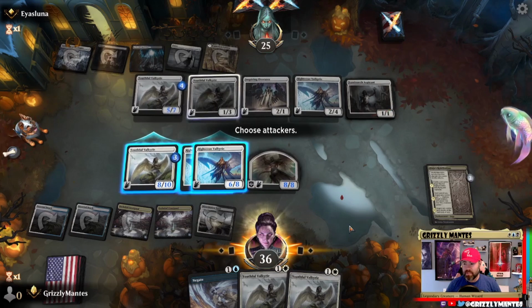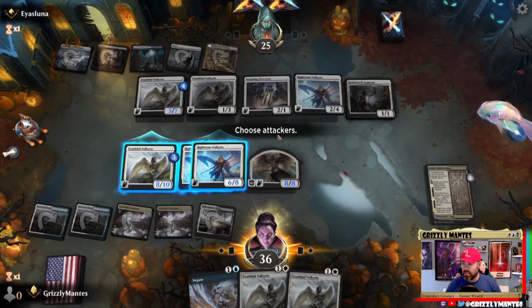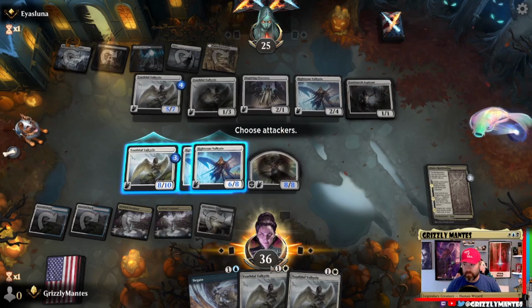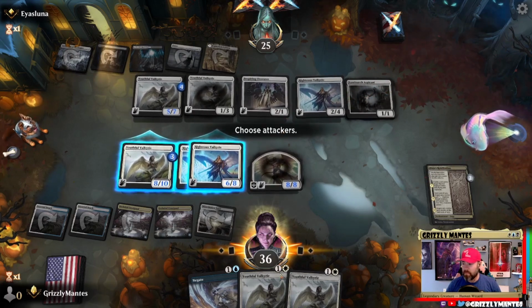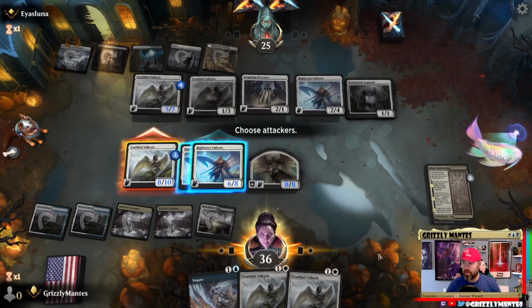So 5, 7, 6, 8, 8, 10. We can attack with the 8, 10. 5, 6, 7, 8. Yeah, let's do it. 5, 6, 7, 8, 9, 10. He'd have to block with everything.